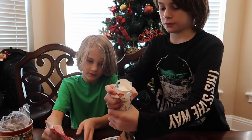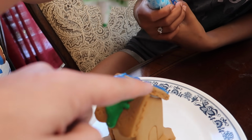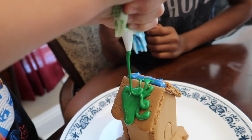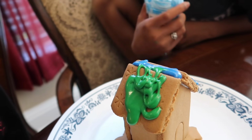Oh, Caleb's going right for the ridge vent. Look at that. He's going to fill in the ridge. Yeah, you guys filled in the ridge. Now last year someone put candy right along the top. Oh, Timmy, where are you going? Oh my goodness. I ruined it. Oh no, Timmy, that's a lot. That's a lot, I think you're good.